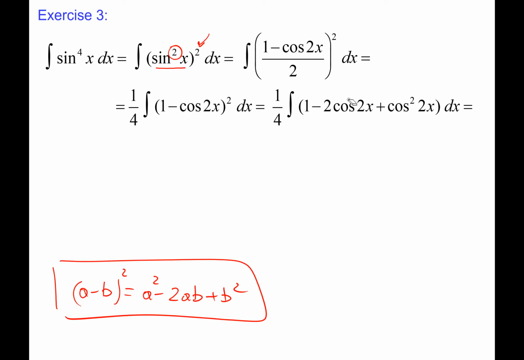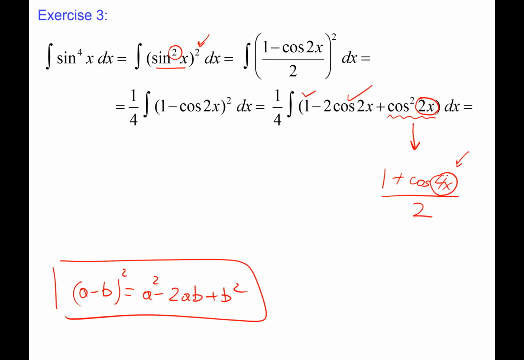Okay, and now I can easily integrate 1. I can easily integrate cosine of 2x. But now I again have the square. I have the even power. That means I will use the half angle formula. But we have to be careful. This is 2x. Can you tell me how I can rewrite this cosine square of 2x in terms of the half angle? 1 plus, and this will be cosine, and who can tell me that angle? Cosine of, yes, thank you.